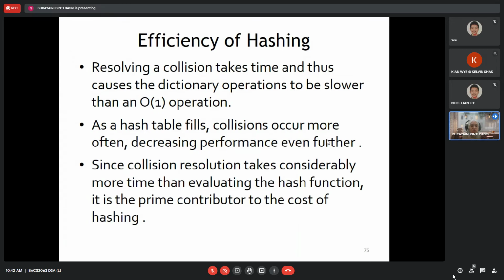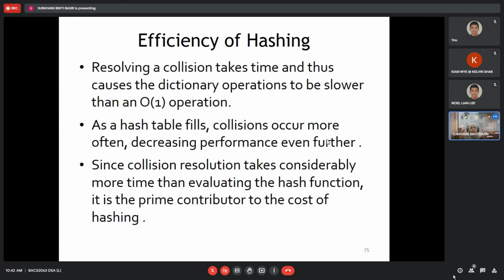Since collision resolution takes considerably more time than evaluating the hash functions, it is the prime contributor to the cost of hashing. So the process of hashing is more about finding solutions to collisions rather than evaluating the hash functions.